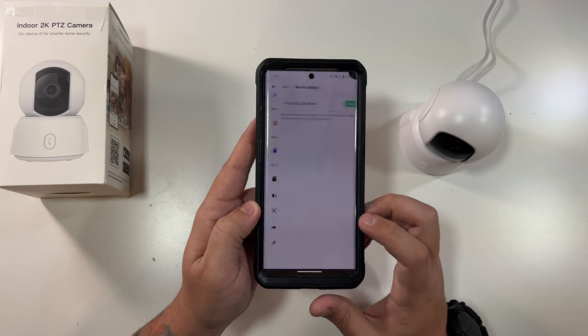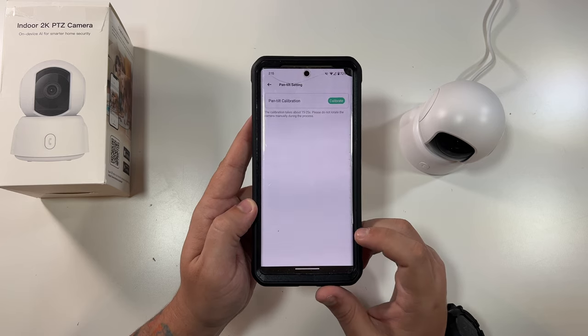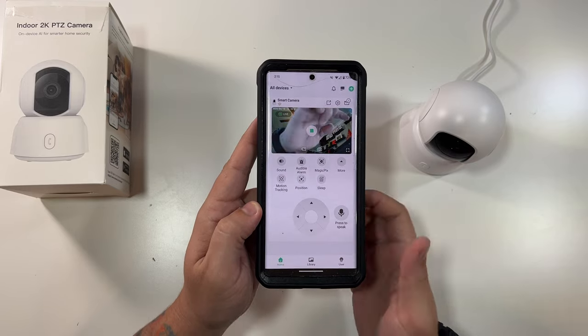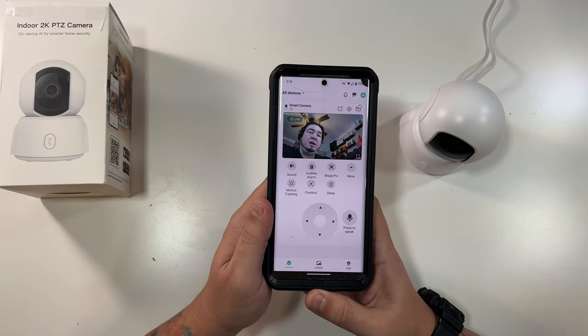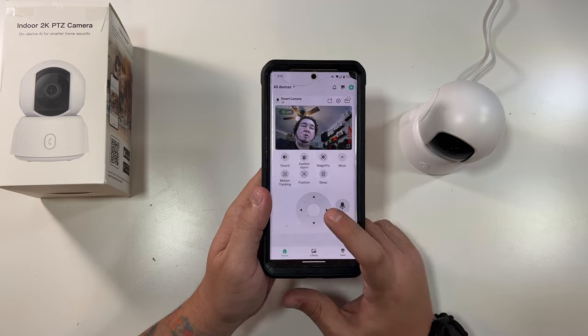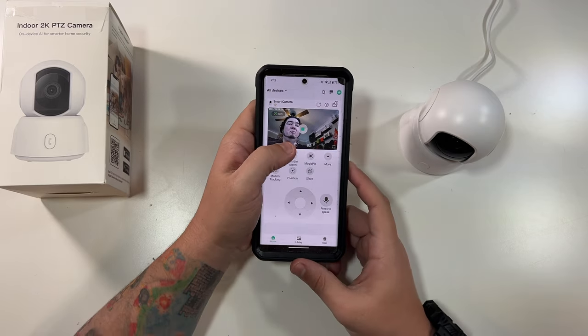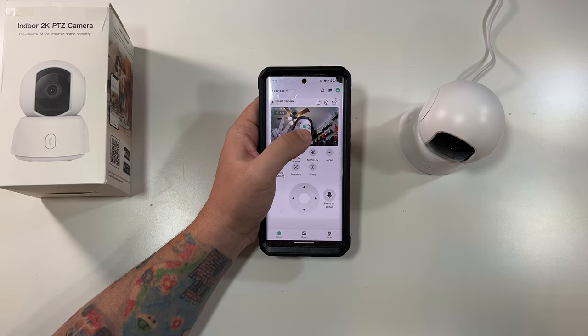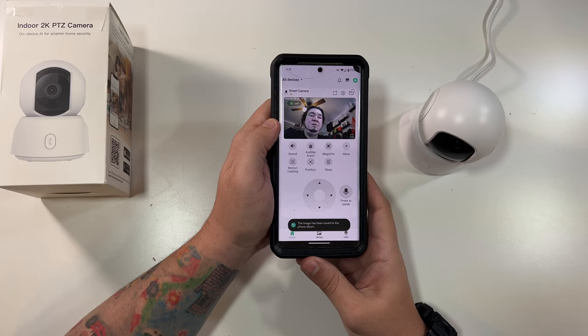And then you have pan and tilt settings to calibrate the pan and tilt, and then share installation guide and remove camera. So we should now officially be recording everything in 2K. So I'm going to do one of my little tests, which is my photo, throw up my peace sign, smile and say cheese. There we go, that image has been saved.